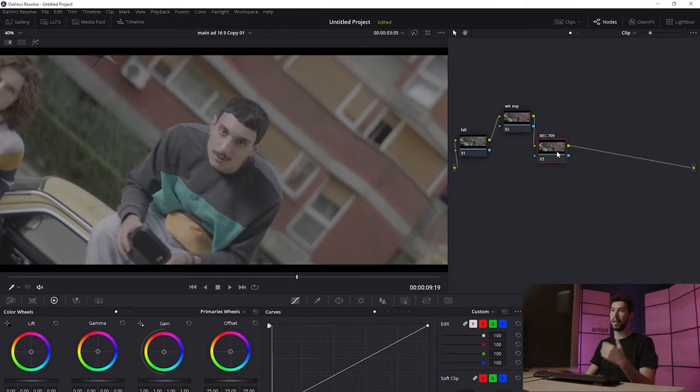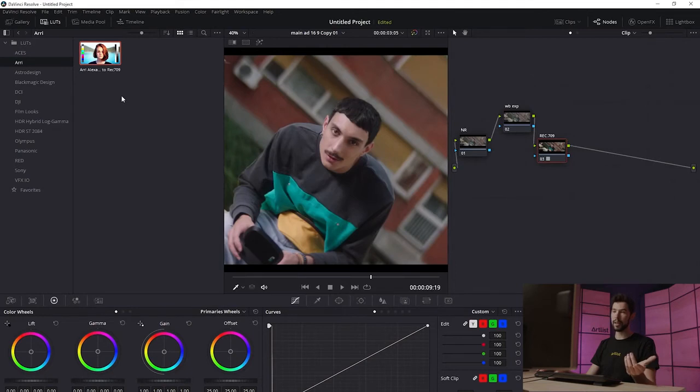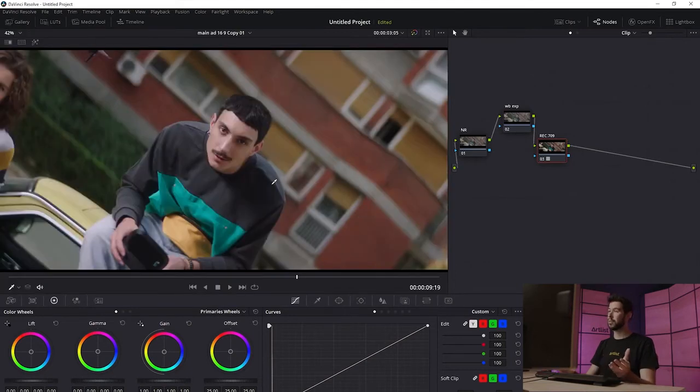So there's luckily a lot of LUTs built into Resolve. So if we go up here into the LUTs panel, you can see we have a bunch of options. We have RED, DJI, Blackmagic Design. So our footage was shot on the RED Alexa. So I'm going to go into RED and you can see we have RED Alexa to Rec. 709. So I'm going to just drag that, put it over our node, or you could just double click it. And straight away you can see this looks pretty good. So that's the first way of doing things.